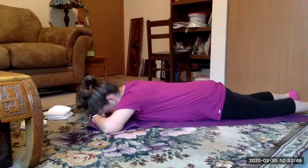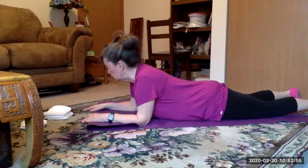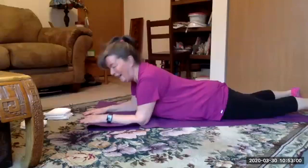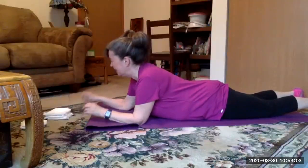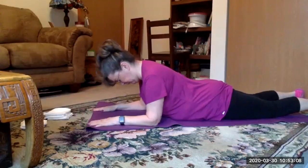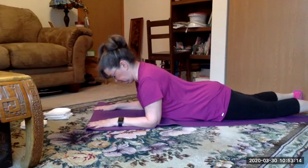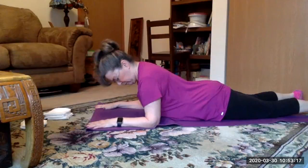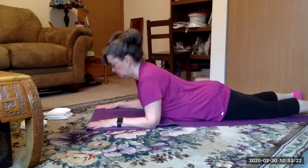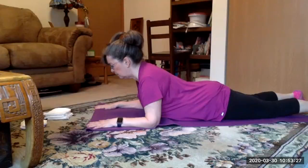And then come up onto your elbows like a yoga sphinx. Elbows directly under your shoulder. Kathy's looking for her glasses. That would be what I would be doing if I were on the floor like that. So elbow propping. What happens is your upper back is like a sling between the shoulders and the waist. And this actually opens up the respiratory system in a way that you won't get anywhere else. So this is a great movement. You can practice breathing here.